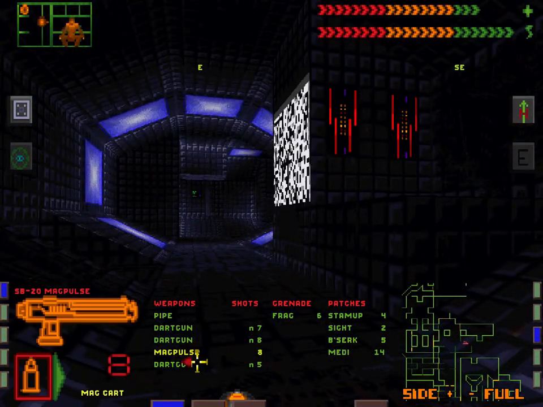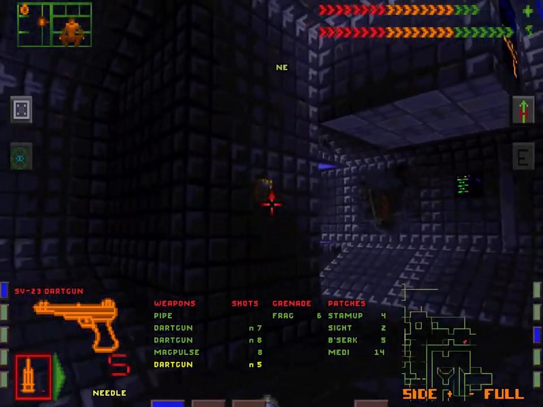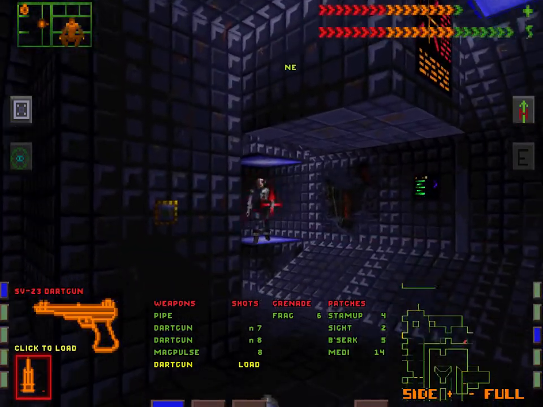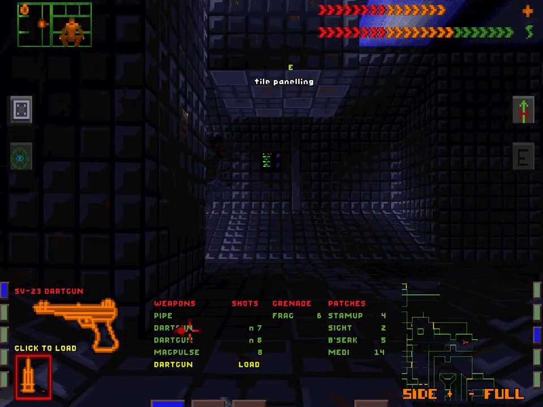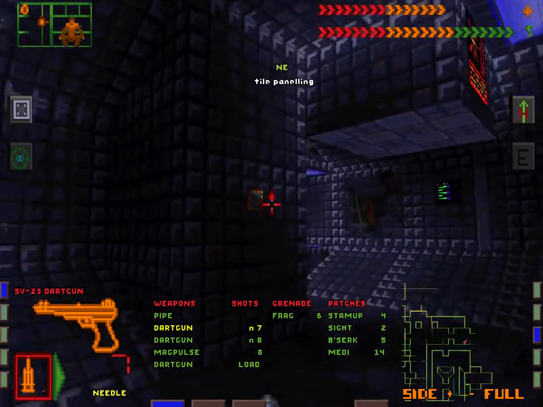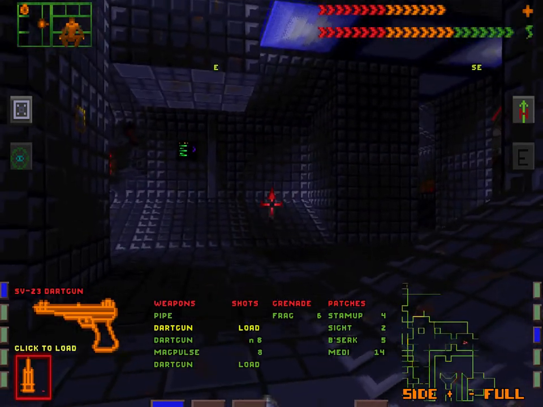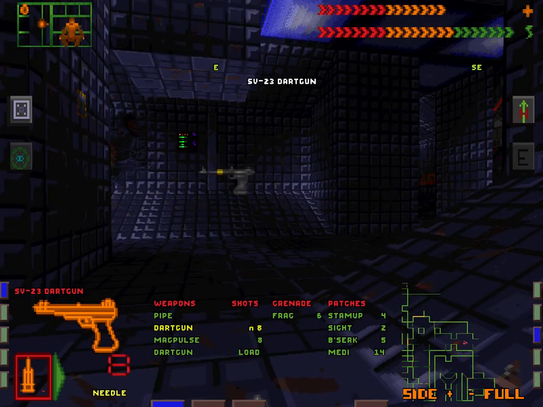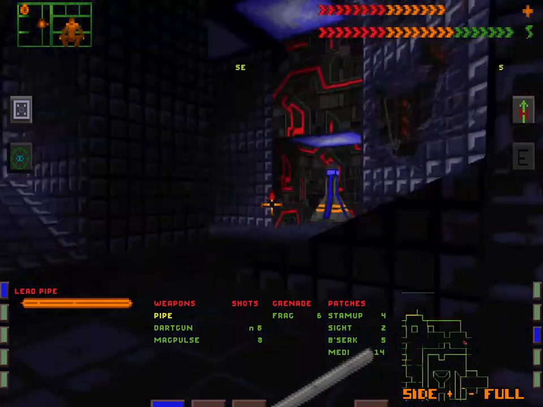First, we're going to select dart gun, because we actually have a cyborg around the corner. Excuse me. Okay, pick another gun, quick. Get gun! Got it. Burn the rest of those. Okay, you, go away. Don't need you anymore. Switch back to the pipe. And we should be good.